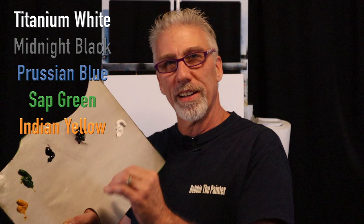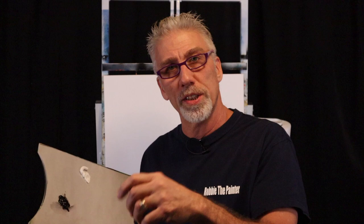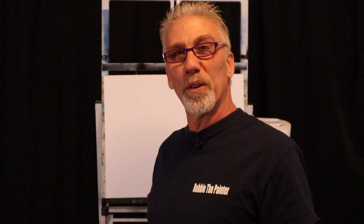Here are the colors we've got today — we're only going to use a few. We're going to do another simple painting and add on to that idea from the first episode where we did a sky and trees. I'm going to be using odorless mineral spirits — not only to wash the brushes but as a medium to thin the paints out. I've got a fan brush, a couple flat brushes, and a liner brush. I have a one inch brush too — let's start with that. You could use a two inch brush if you've got a Bob Ross set.